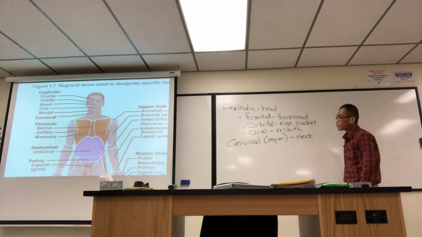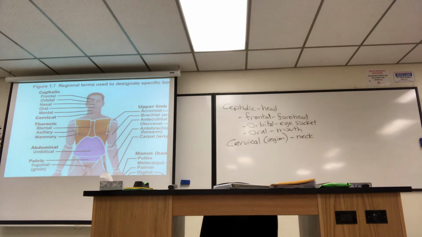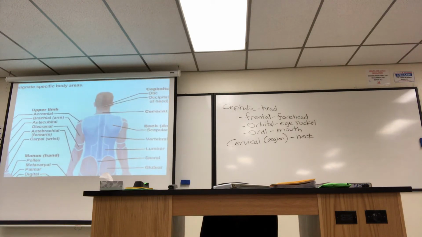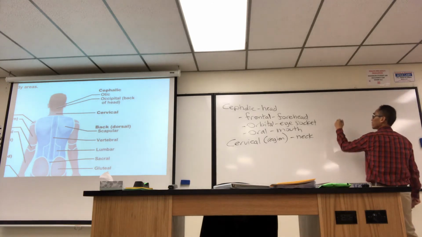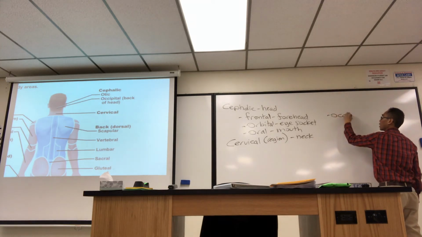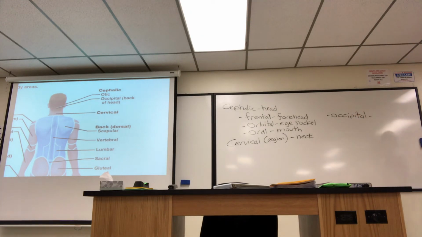Okay. Before I move more inferior, let's go to the posterior view of the head. There's one word over there I want you to know. So the posterior view of the head, the cephalic region, I want you to know occipital. That's pointing to the base of the skull. Basically, that will sit on top of the cervical region.